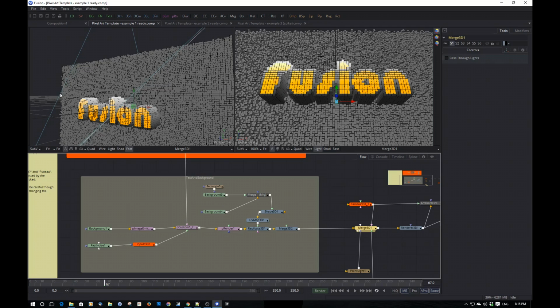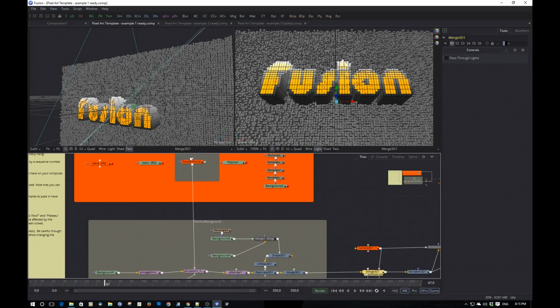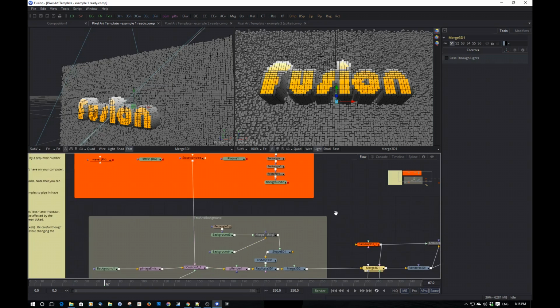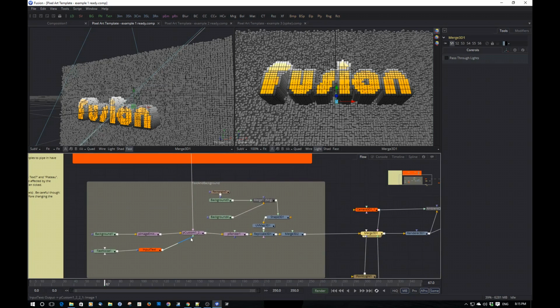So in essence, you always have a background, and you always have a foreground. The background is basically what's being displaced by an item in here. So it feeds into the P custom tool, the pink input. And the foreground is basically the text, and it's going into the green input, the image 1 input.